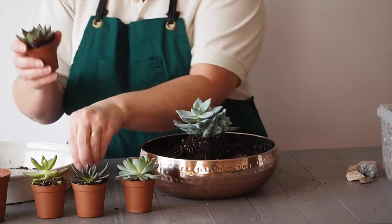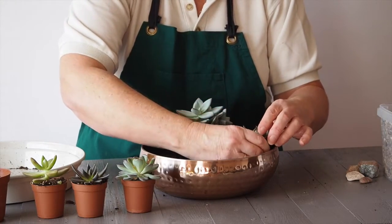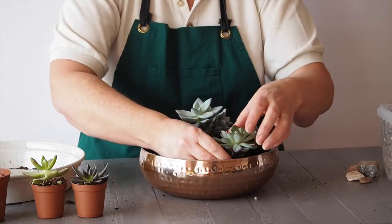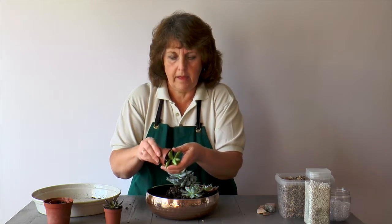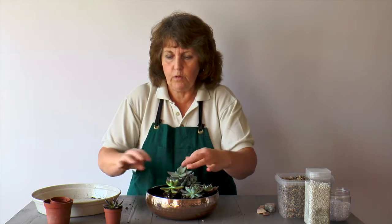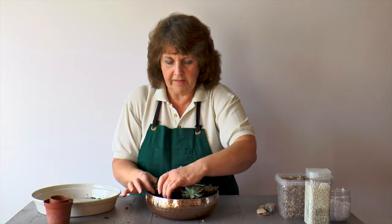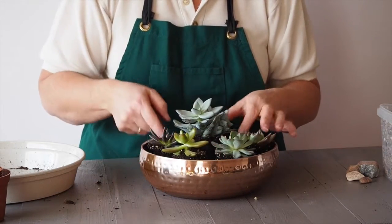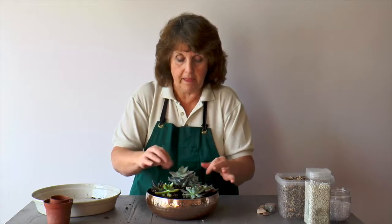Now, I'm going to take these others and I'm just going to position them and find out where I like them best before I actually commit to myself. You'll see I've used different colours and slightly different leaf shapes, but they all have a very similar growth habit. That way one isn't going to overwhelm the others. I'm going to allow a little bit of room for this back one because that one is bigger and it will get bigger quickly. So there we are.